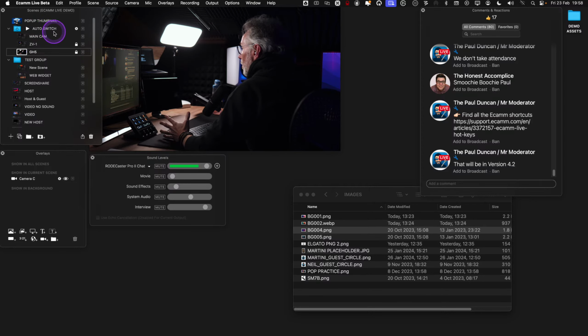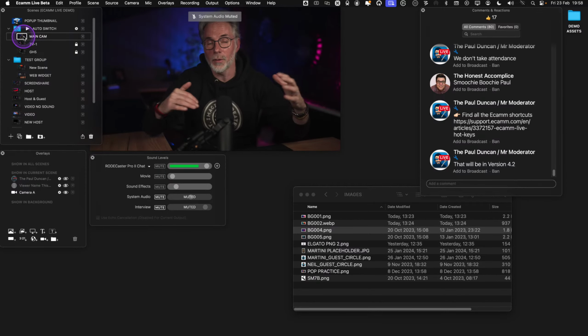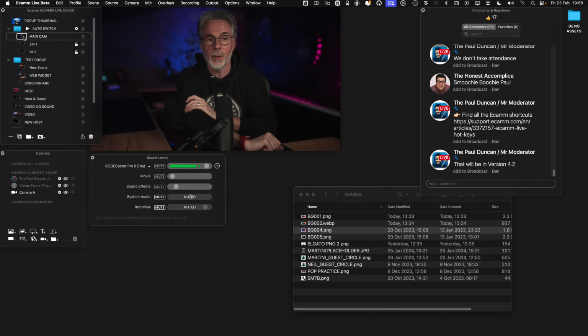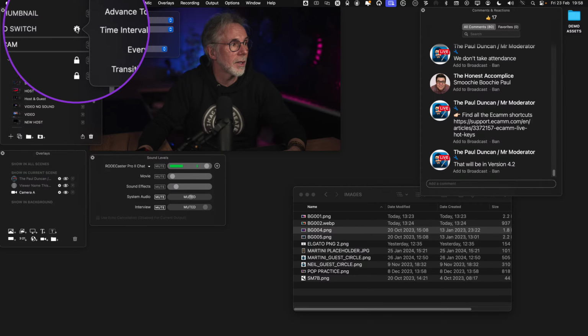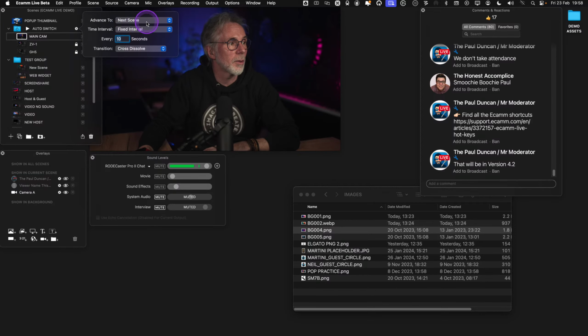So the auto switch is really cool because it allows you to switch between scenes automatically. So if you've got lots of cameras that you want to just mess around with and switch between, or you've got cycling scenes that you want to share with people, you can put them in this auto switch group and you have a couple of configurable parameters. So you click on here and you've got a couple of options. What do you want it to do? So do you want it to advance to next scene, or do you want it to be random? So we'll keep it advance to next scene. Do you want it to switch between each scene on a fixed interval, or do you want it to have a random time range? We'll do a random time range. We'll do between 3 and 8 seconds.